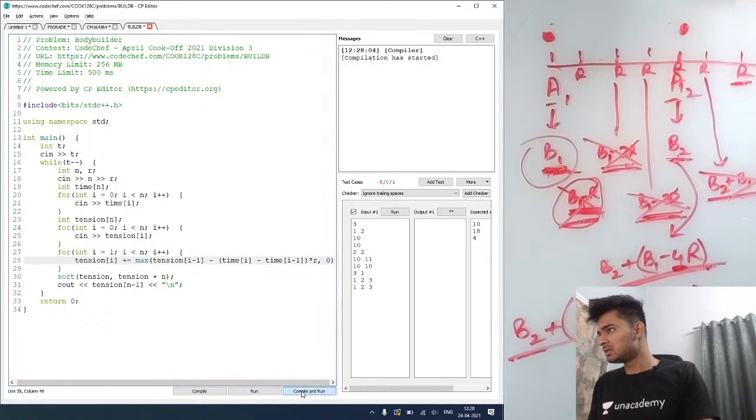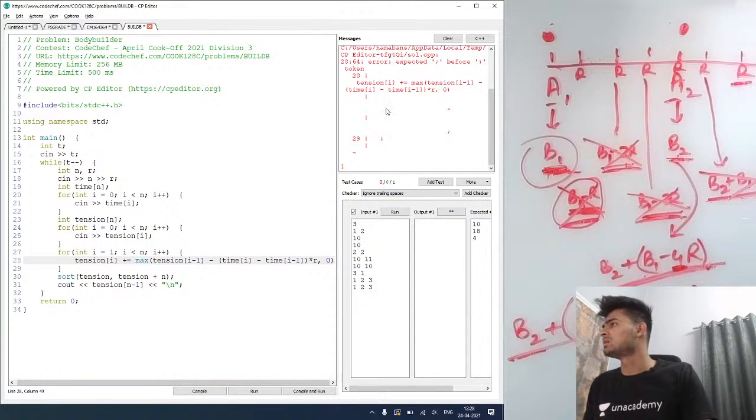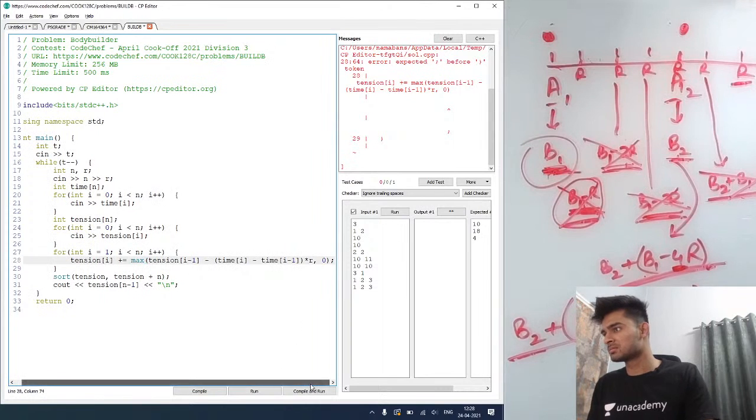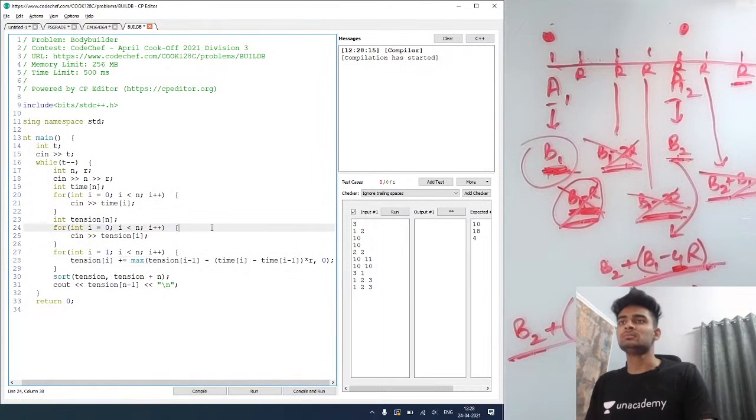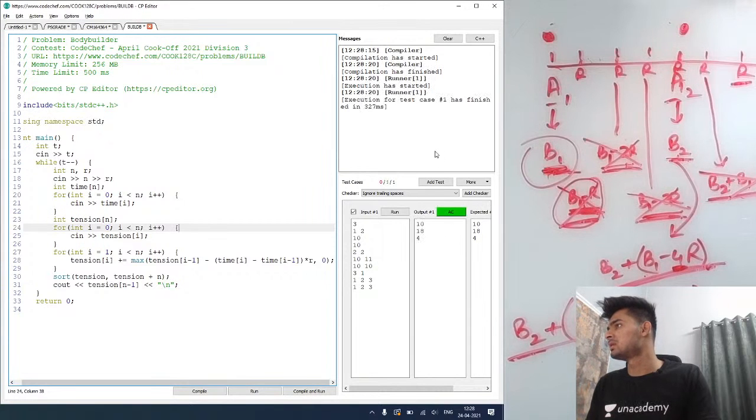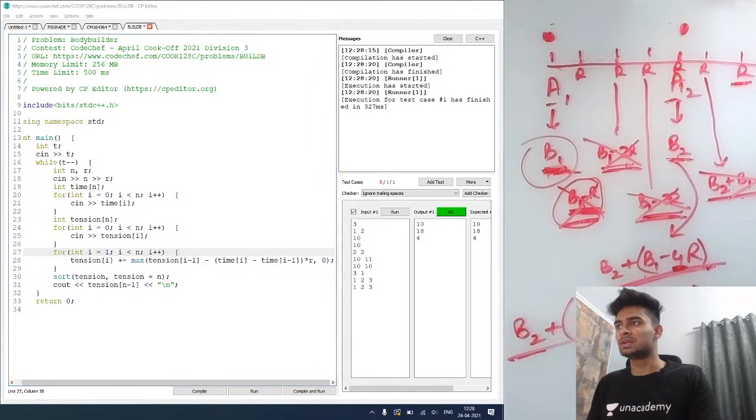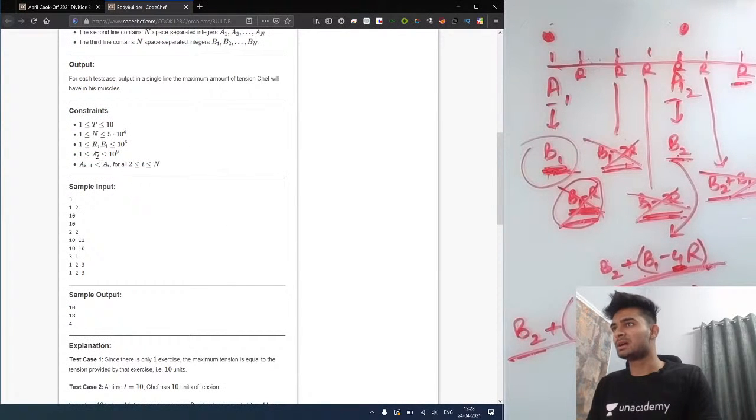Let's just compile this. So we have an error, and the error is actually we missed a semicolon. Okay, so we have the right answers. Now if you look at the problem statement, it says A[i] is less than or equal to 10 to the power 9.